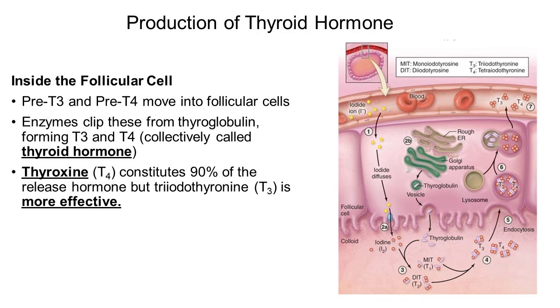What about MIT and DIT? They're part of this cycle, and if they're not used, they're recombined. Because see here, you can take the DIT and the MIT and you can mix them together. So they stay out in the colloid if they're not immediately used and taken up. Because the cell's going to take the T3 and T4, endocytose it out of the colloid, bring it into the cell, package it, get rid of the protein, and the iodines that are attached to the tyrosine, that's what gets into the bloodstream.